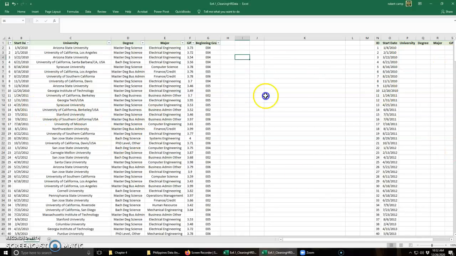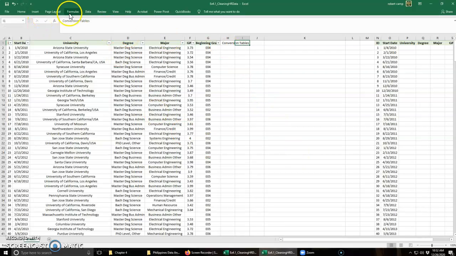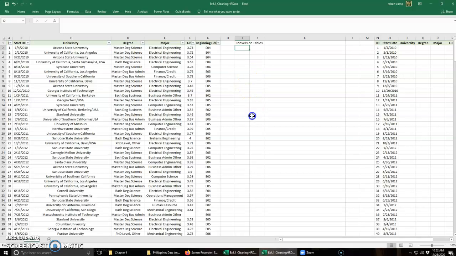So what I'm going to do is use these columns in here that I left, and I'm going to make a bunch of conversion tables. In fact, I'm going to label these conversion tables. I didn't spell tables right, did I? No, I did not. So these will be our conversion tables. We're going to be using a couple of them. Actually, let me home. I want it to go that way. So our first conversion table is going to be about our fiscal years.